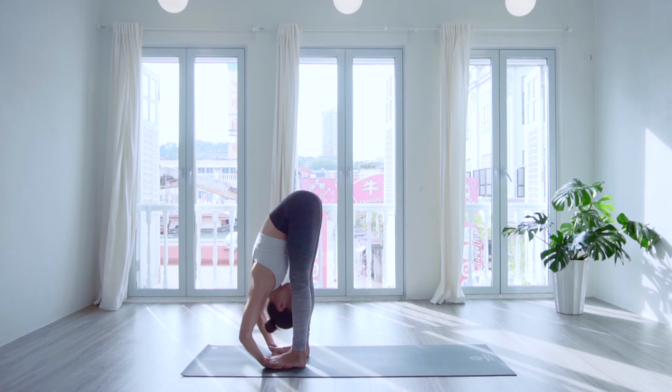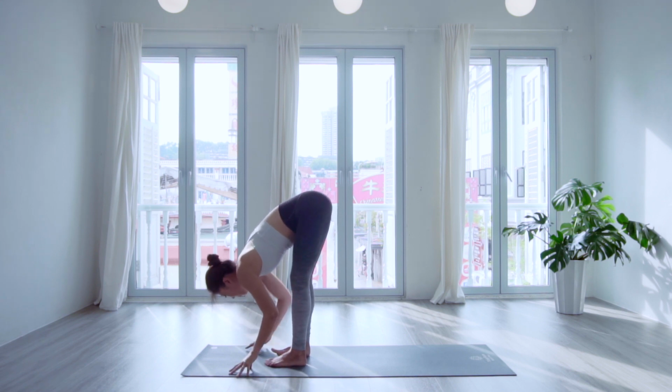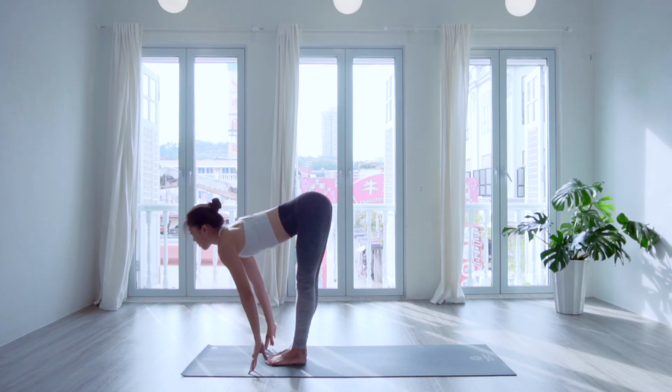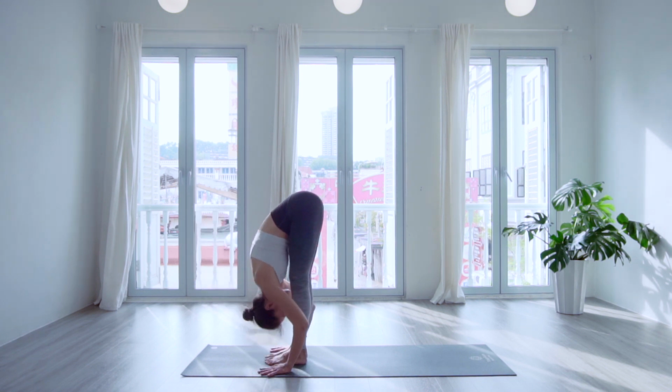Good. Staying with the breath. Creating more lengthening with every inhalation and deepening on the exhale. Inhale, more length, and exhale, the depth of your stretch. Good. So we're ready now to close the legs together and gently take a halfway lift. Inhale, look up. Exhale, forward bend. Let's come down to the mat.